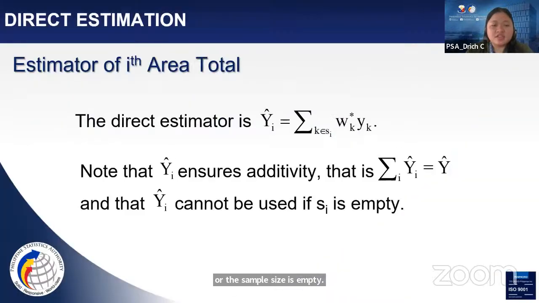And that is how we conduct the direct estimation for the Philippines, for the case of poverty statistics. Later on, I will be showing how you can easily get it using R commands, because there are packages available. The official poverty statistics is a direct estimation of our official poverty results.